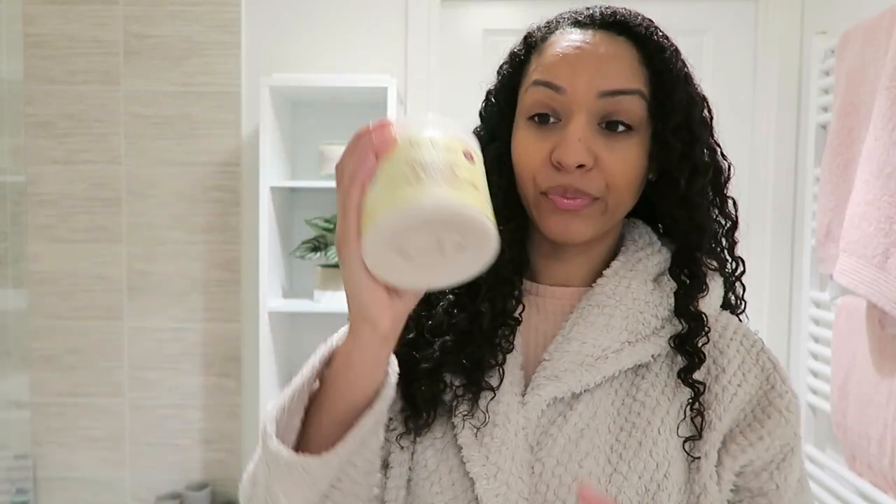I love a good treatment. With the Bouclème you can actually leave some of it in, so it's not too much of a big deal if I don't rinse it all out. Once it dries I'll go in with more moisture and more styling products — the leave-in conditioner from Shea Moisture Jamaican Black Castor Oil and the Bouclème curl cream. For rinsing, I use not warm, not cold, but cool water. If you have low porosity hair like me, you don't want warm water — you want cool because it's going to seal the cuticles. I'll leave details on porosity down below.